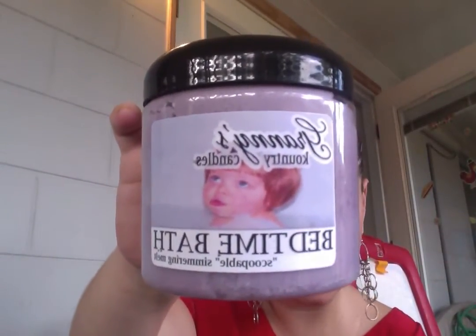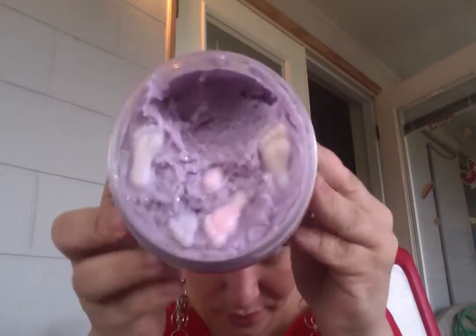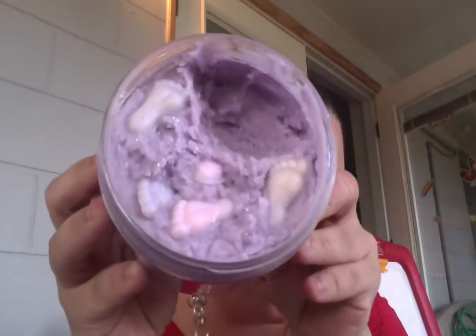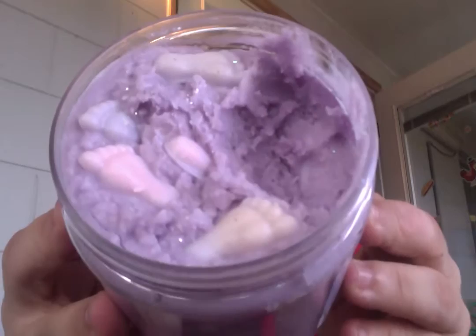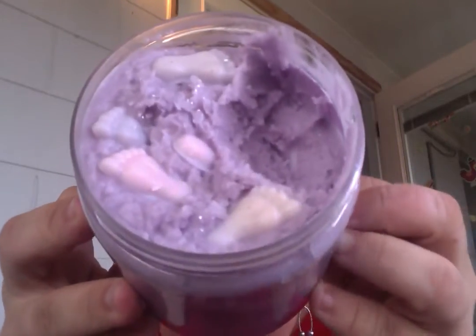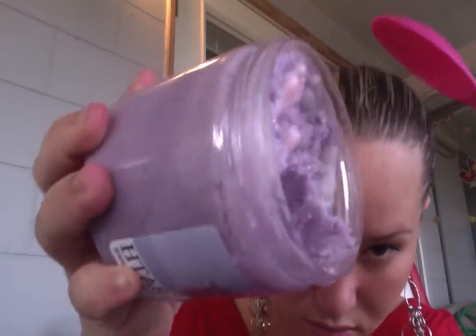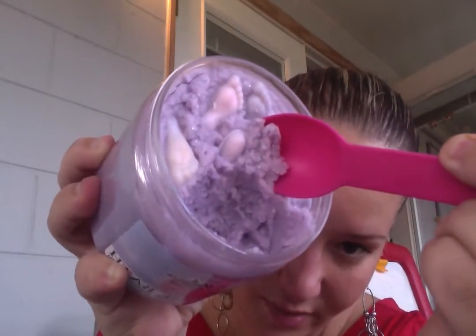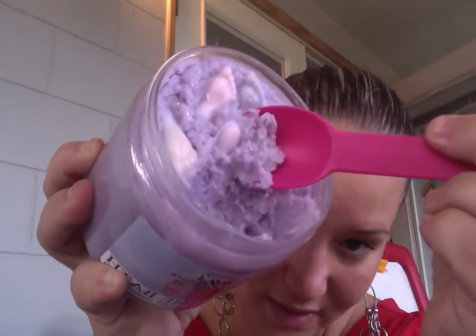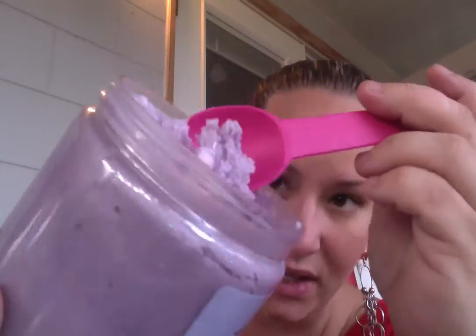The other one is Bedtime Bath, which is one of my favorites from her. It's got a little baby inside — I love putting this in Bella's room. I think it's a dupe for the lavender Johnson & Johnson baby shampoo. It's not like a sweet lavender, it's a baby shampoo scent. This one has embeds that go all the way through — there are little feet even in the middle. Let's get to scooping. Look at how easy I'm scooping that — pretty easy except when you get to the embed, because that's like hard wax.